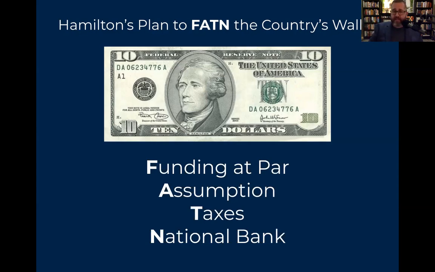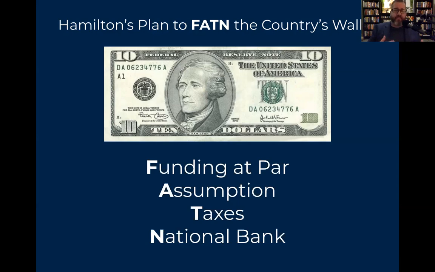But what Hamilton is going to justify is that by paying back those bonds, it's going to show foreign investors and other states, for instance, that the government is good on paying back their debts, that you can trust the federal government. So this is going to be an important aspect of Alexander Hamilton's plan to fatten the wallet by making good on previously extended bonds. And finally, he's going to assume state debt. Take the debt of Georgia, take the debt of Virginia, take the debt of Massachusetts, assume those debts, and by assuming the debts, it's going to put it into a central pool, and those states are going to be, in essence, in perpetual financial bondage to the federal government because those debts have been paid off.